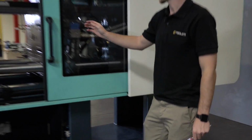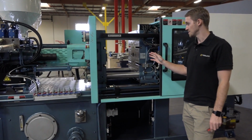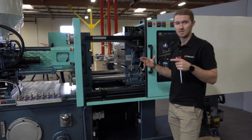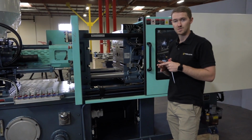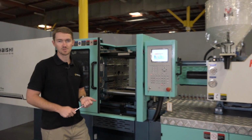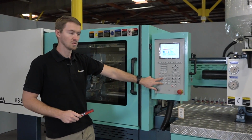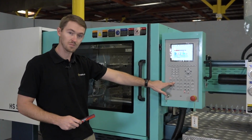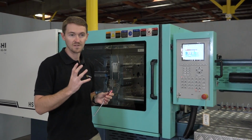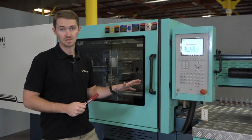Let's go ahead and take a look at our clamping system here. Since this is a closed-loop servo motor system, it uses much less energy during the mold closing, mold opening, and the pressure hold stages when compared to the variable and fixed pump systems. It's also much lower in noise and much faster in response when compared to the variable and fixed motor systems. So this concludes our basic installation for this machine.